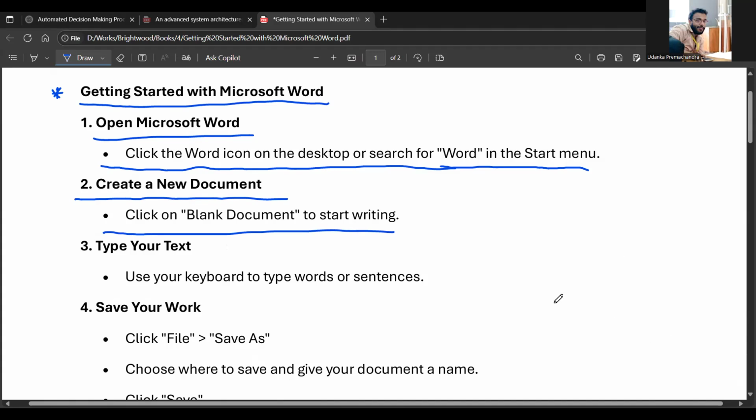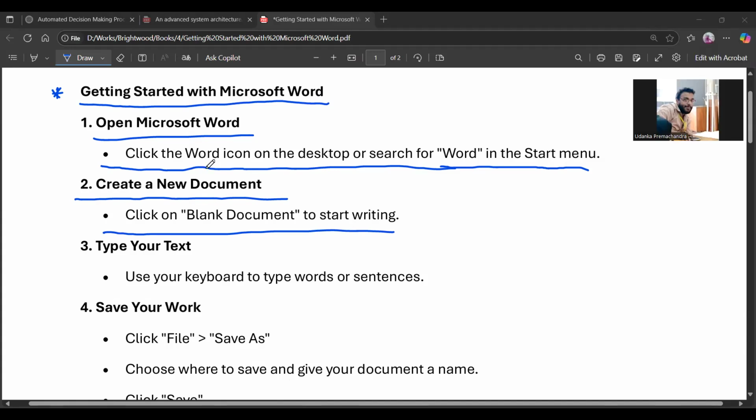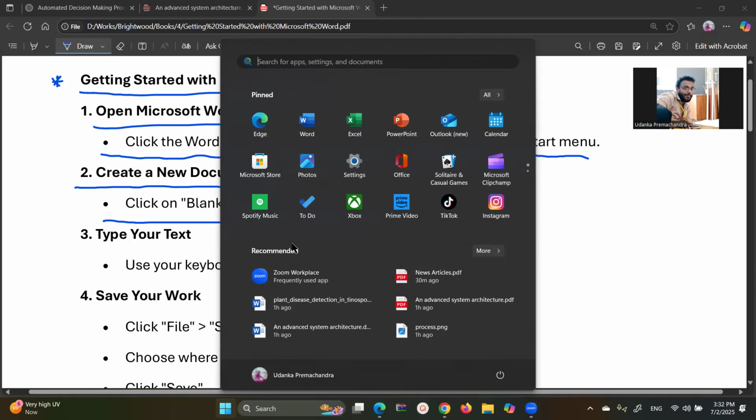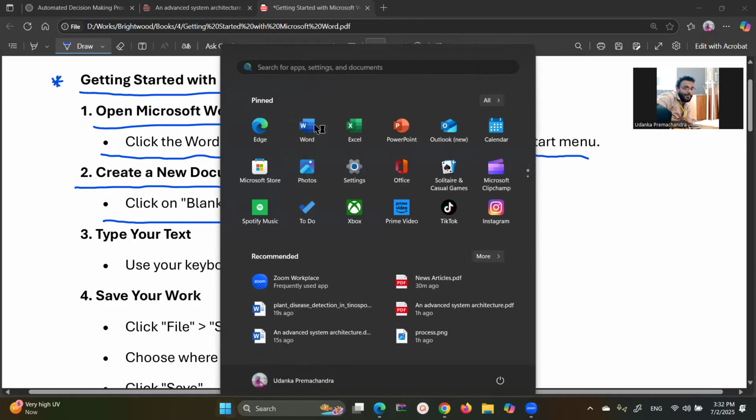Okay, I will show those two steps with screen sharing. First of all, I will open a Word application. You can see there is a Word application like this.